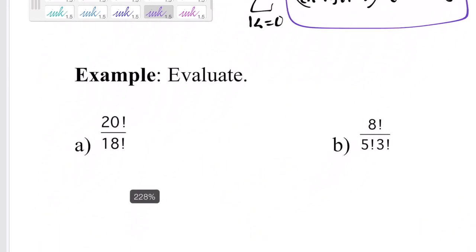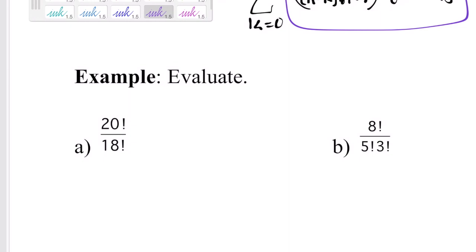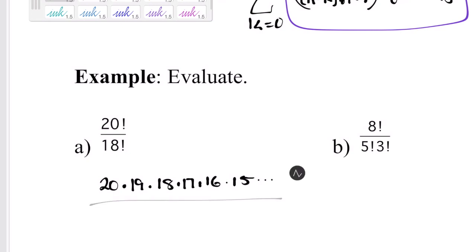So for this first bit, we're just playing around with the factorial stuff. For my students, this would be a great way to practice plugging this into your calculators. I like to look at it from a more logical standpoint where I don't have to use my calculator. So if I have 20 factorial, that means I'm multiplying 20 times 19 times 18 times 17, and so on and so forth until I run out of breath and run out of room. But we get the picture.